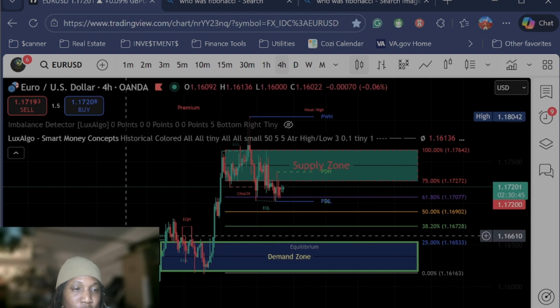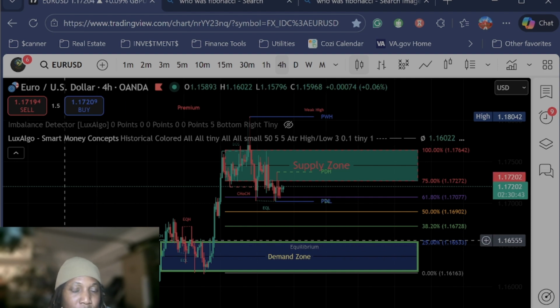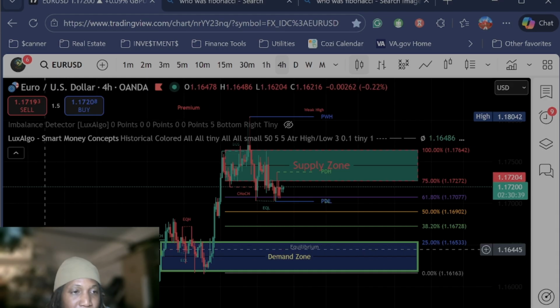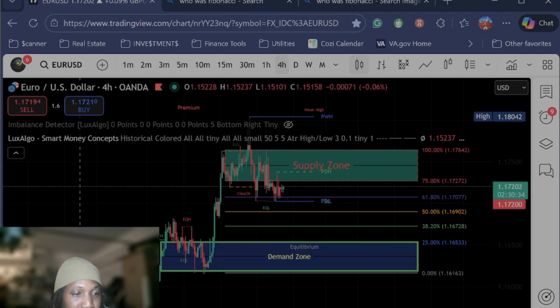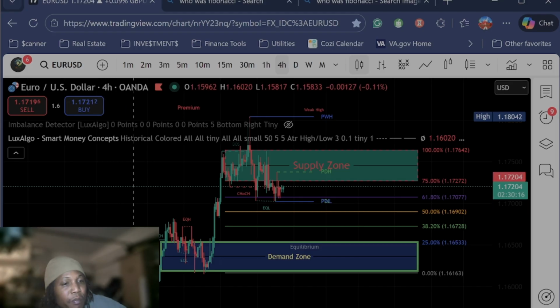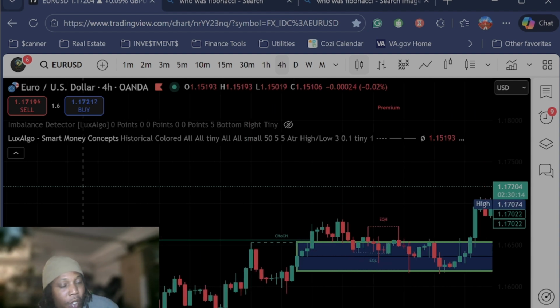It still shows you good information, like the CHoCH. What is a CHoCH? A change of character. Basically, price was trending lower, making lower lows, lower highs, lower lows, you know what I'm saying? And right here it failed. Then it made a lower low again. So this was the last low that it made. But when price retraced, price failed right here to make a lower low. And on top of failing, it gave you this bullish run right here.